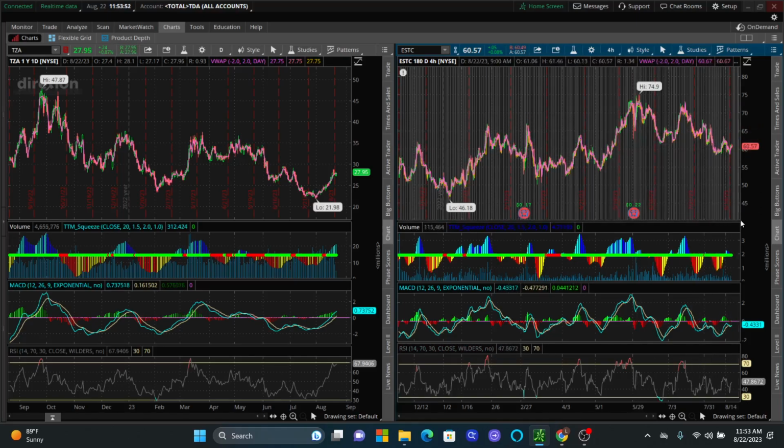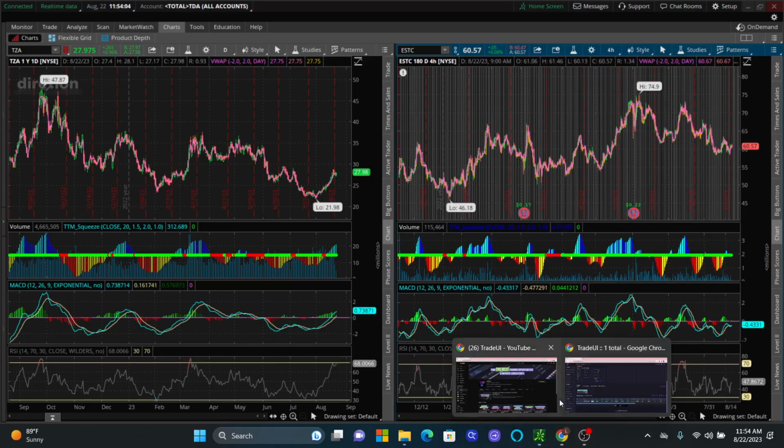It has a strong upside potential with little downside potential. I want to be careful because it looks like we're getting close to earnings. I don't know when their date is, but strong possibility of seeing $70 sooner rather than later. All right, so just like that, we're able to find one trade.